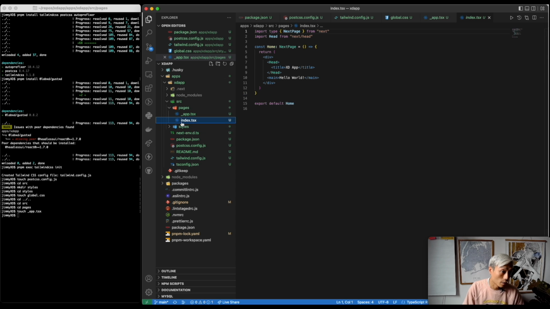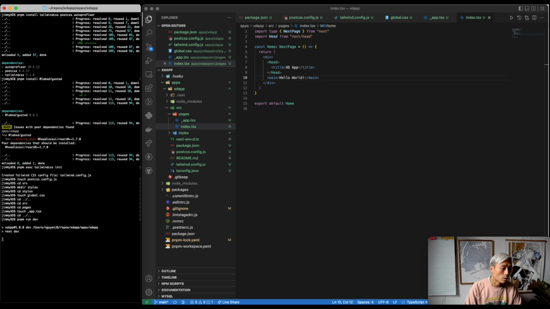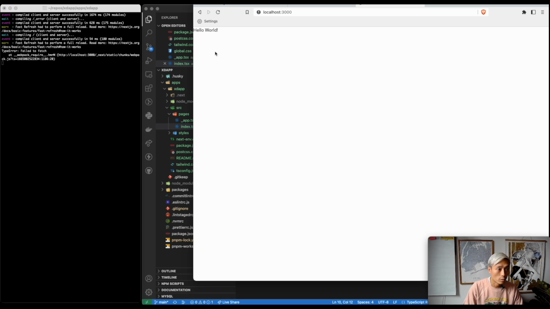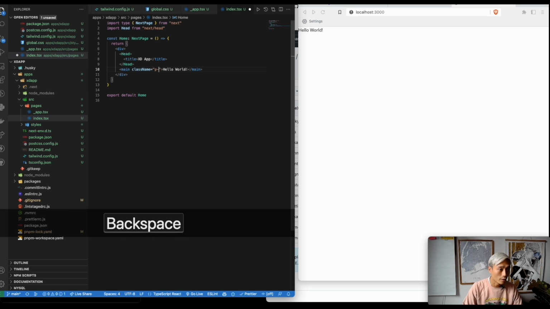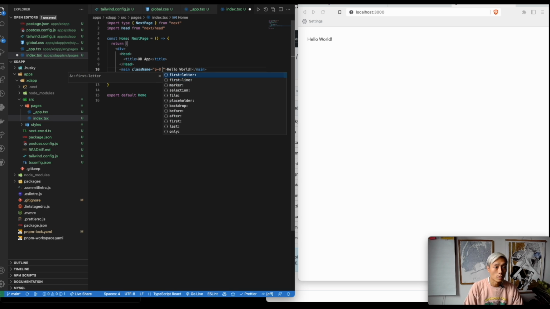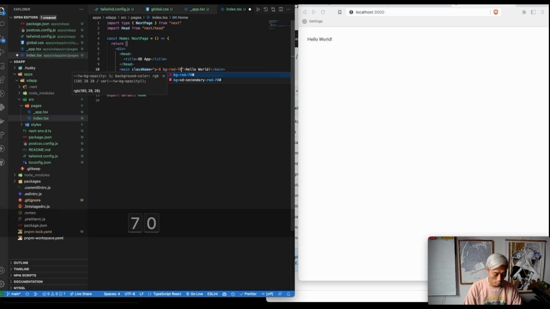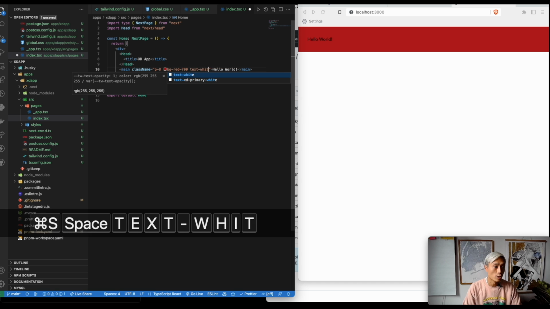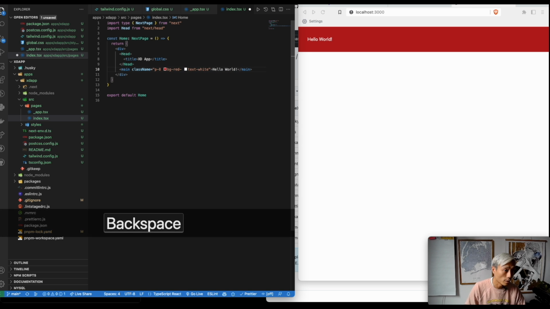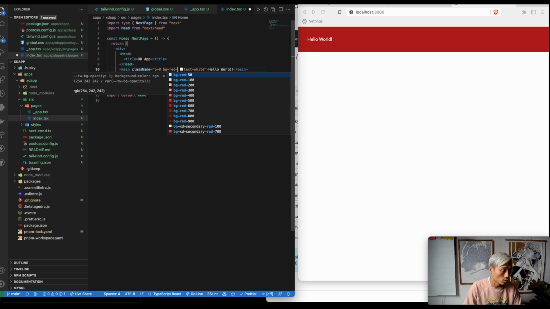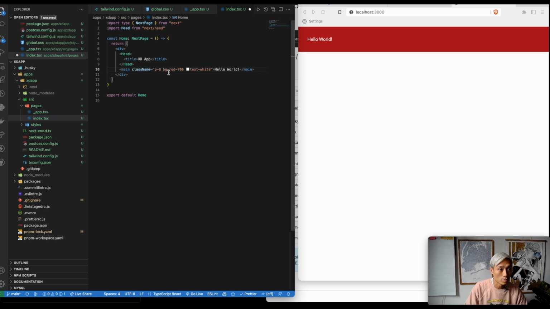All right, and let's just kind of test out if that works. Cool, there it is. So let's add a class over here. Let's add some padding. Let's add a background. Let's change the text. Super nice. You see that there's IntelliSense, all the classes right here. So you can actually just go back and push Control Space, and you see all the different ones that you can choose. So yeah, there you go. Tailwind set up with our configurations.